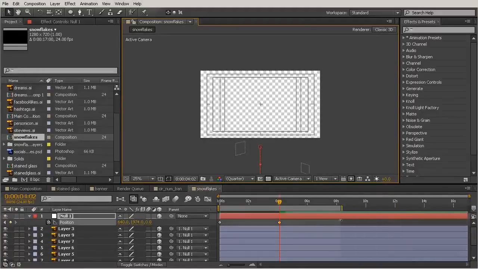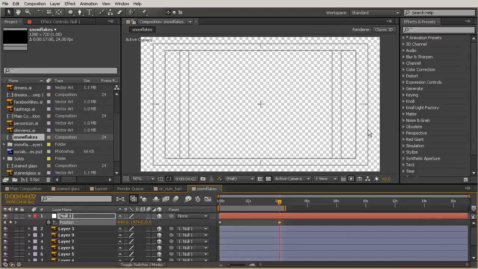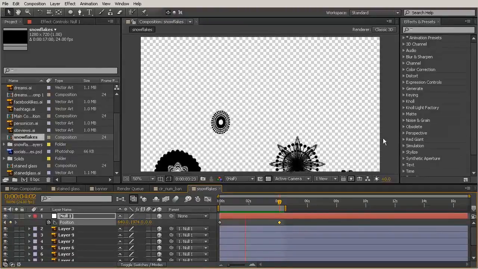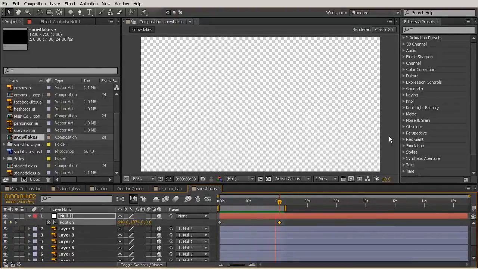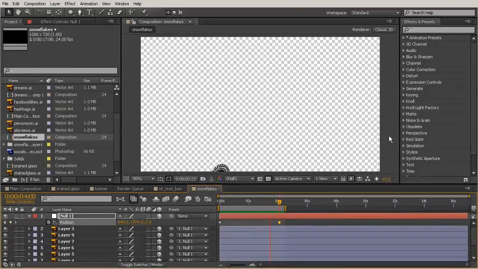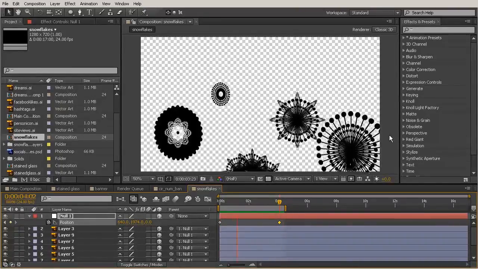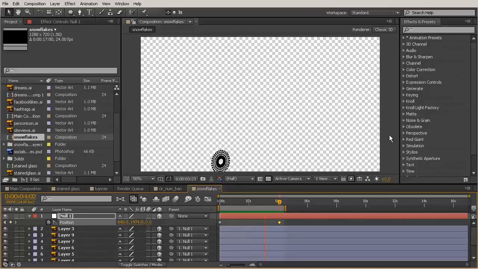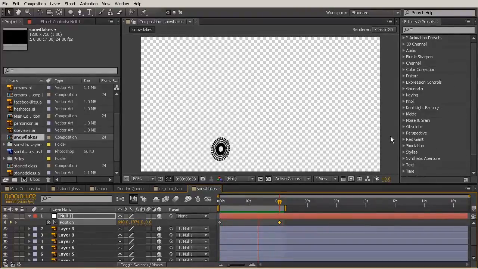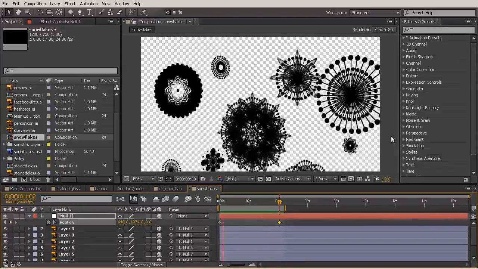And then I'm going to grab that work area and just trim that back a little bit and hit the 0 key on my number pad so we can watch a quick RAM preview of the animation we've created. And one of the things I want you to pay attention to is that the layers that are further back in Z space take a longer time to exit off of the composition. So that gives us that phenomenon, that parallax, that objects further away move more slowly than objects closer.